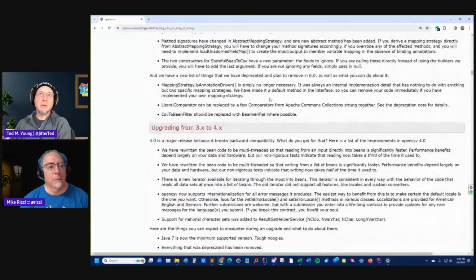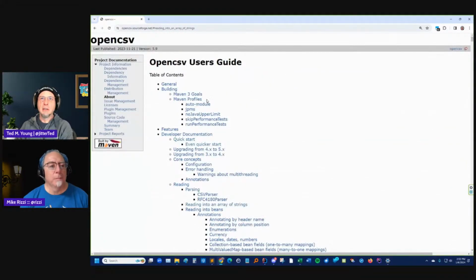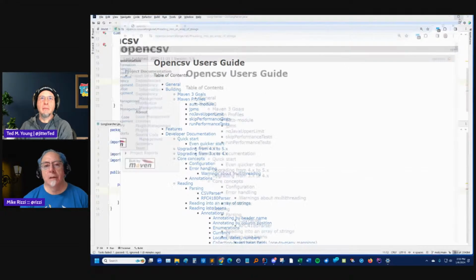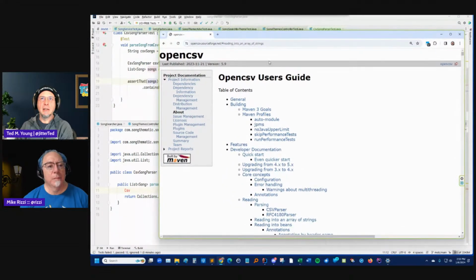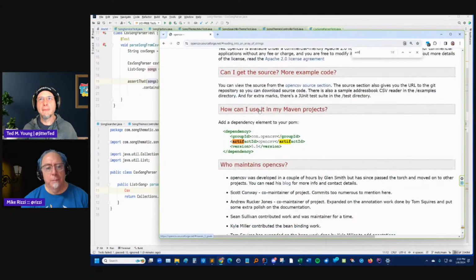So let's pull in this library. What's the best way to do that? The best way is to look to see if there's a Maven artifact. Just search for artifact on the page.